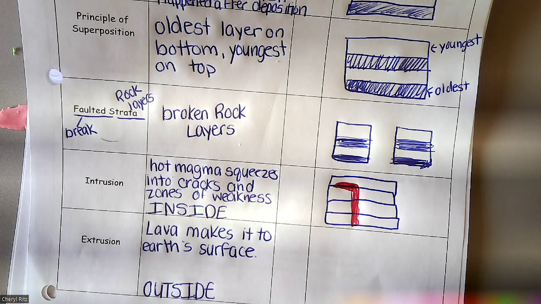Contact metamorphism. Let's just go through it for those of you who didn't remember it that quickly. Remember your hot flaming marshmallow that you might make when you're making a s'more. That's what my kid does. So we take a hot flaming marshmallow and you put it on the chocolate.